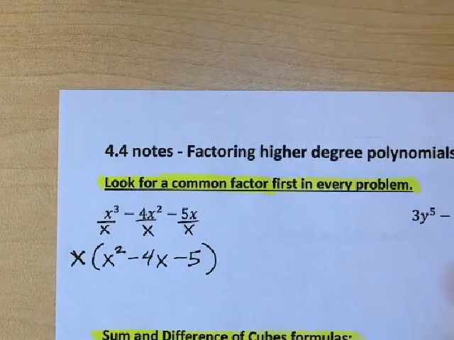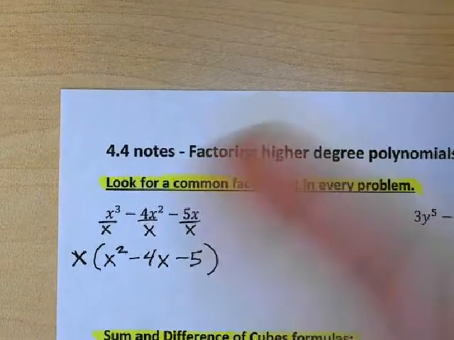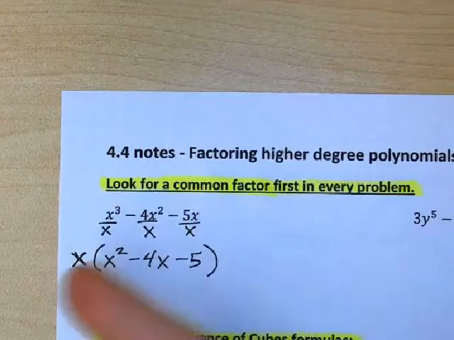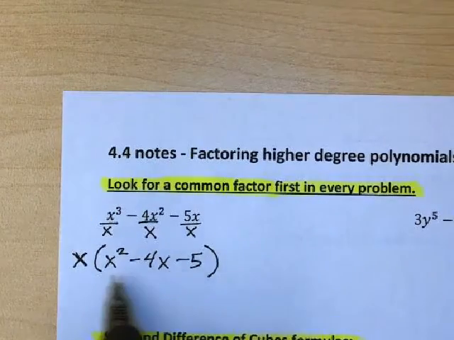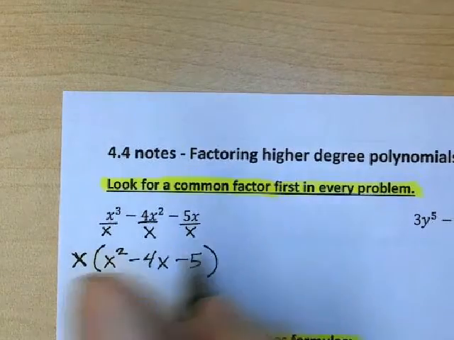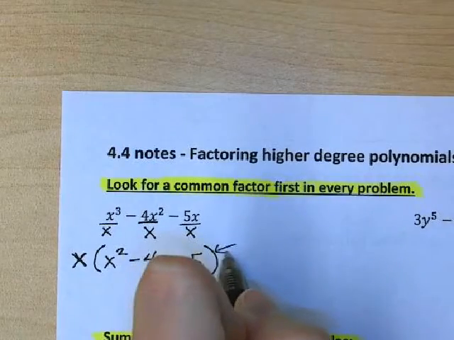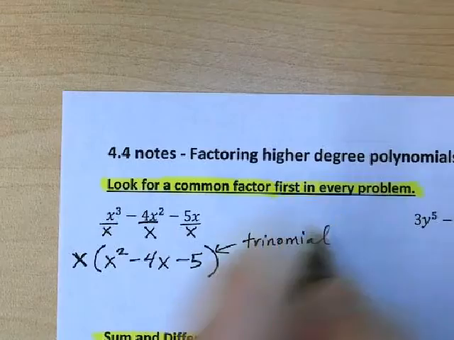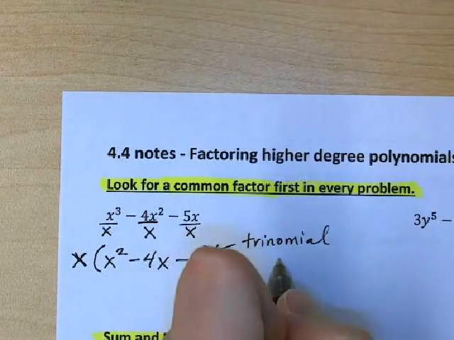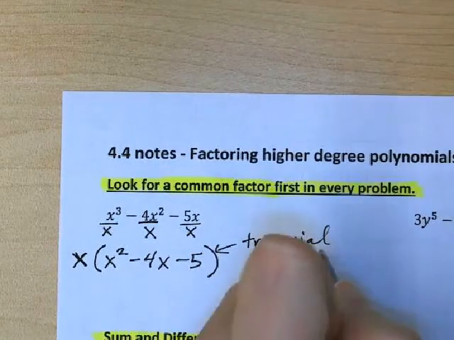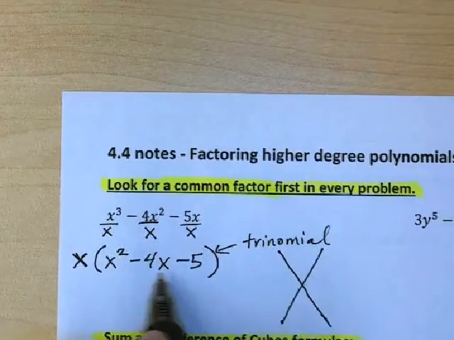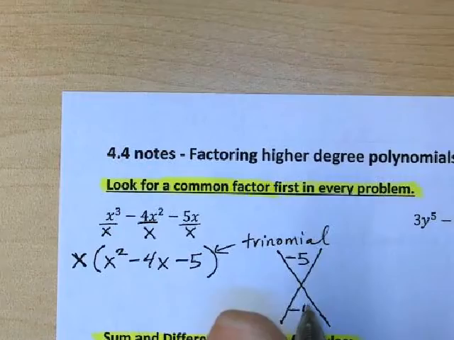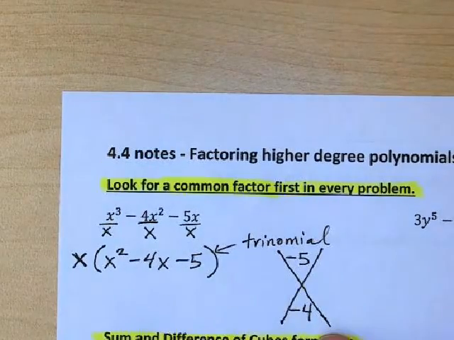Then after you've done the common factor, then there might be something else. After you've divided by the common thing, then you can see here I have a trinomial. And we already know how to do those. We were just doing some on our warm-up on our bell ringer. Then you have a trinomial. You can make an x. The last number is -5. The middle number is -4. So what's going to work to factor this?